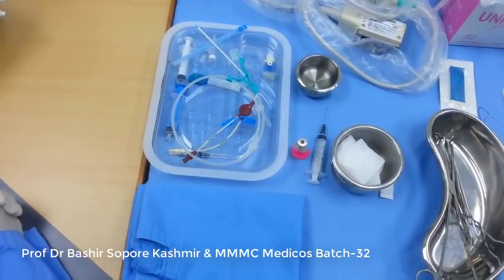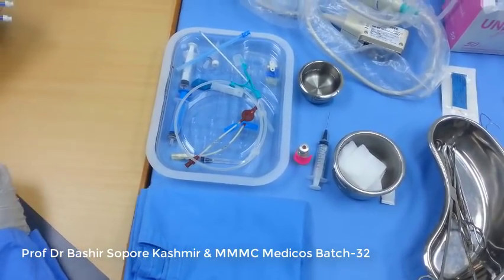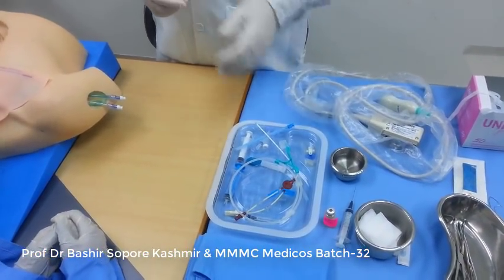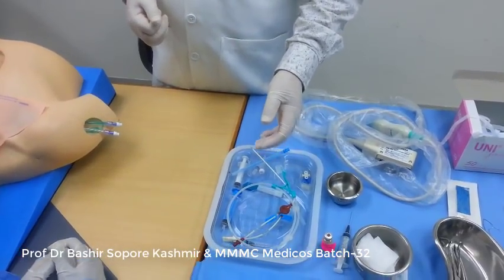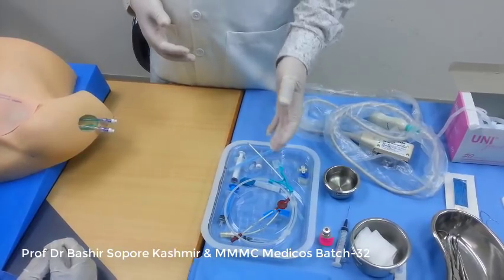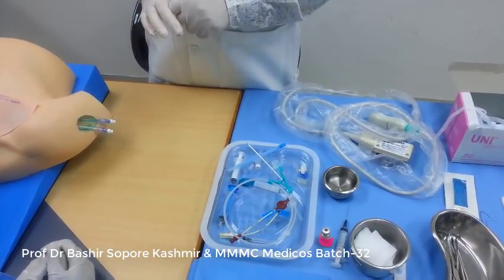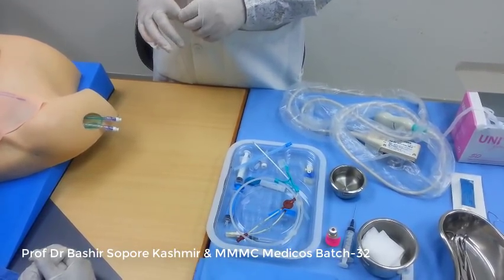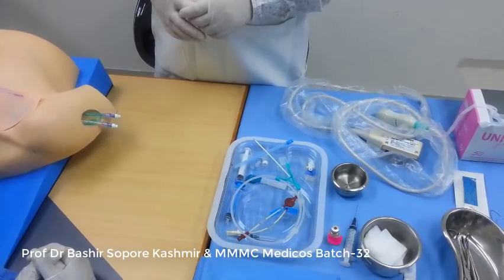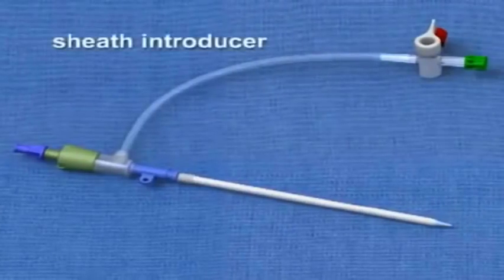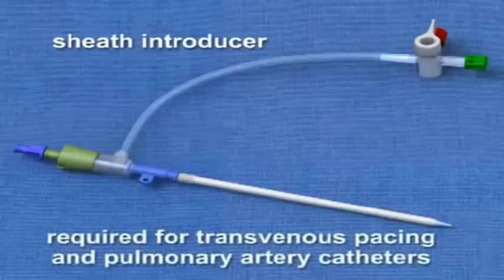Okay, so I was telling you that the different manufacturing companies can have slight modifications in the equipment. Some accessories may be there, some may not be there, some may be less costly, some may be more costly. Like we don't have a manometer to measure the central venous pressure, and we also don't have a sheath catheter or sheath introducer. The sheath introducer is meant for when we have to do pulmonary artery catheterization, when we have to introduce a pulmonary artery catheter through the jugular vein.